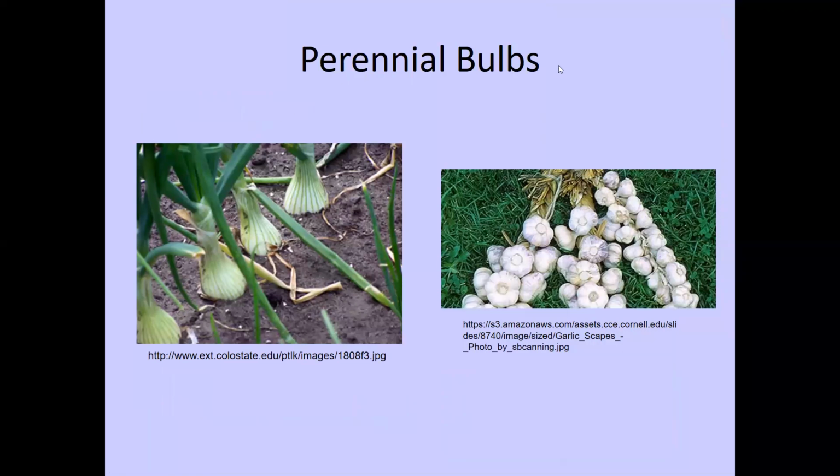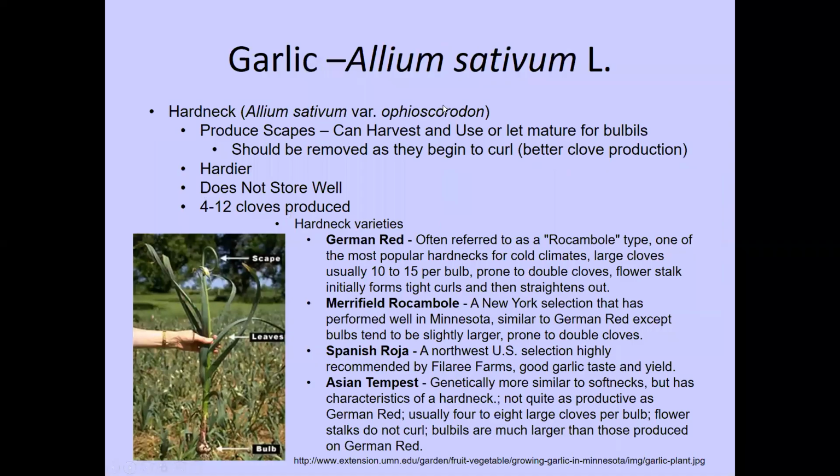All right, moving right along into perennial bulbs. So this is kind of a stretch for an herb talk, but I get a lot of questions every year about not only onions, but also about garlic. So I thought I'm just going to put a few slides in here for folks. Of course, onions can be planted anytime during the growing season. You can plant them really early for spring onions. You can reseed them now to get some late storage onions. So that's pretty fun. But I'll start with garlic.